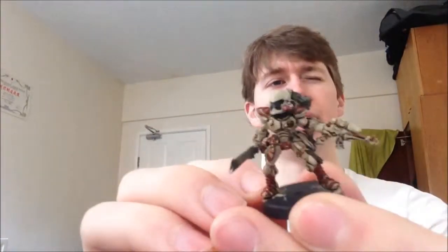The other thing I'm kind of annoyed at is that I got a Finecast section of the new Striking Scorpions, then I got another box set off eBay somewhere, but the box set off eBay only came with the biting blade, and the Finecast set, the claw was horrible. There was loads of bubbles and all sorts of nasty stuff. The claw didn't look like a claw, it looked like a clump on the end of his fist. So I scrapped that idea, and instead I'm using the biting blade for now.